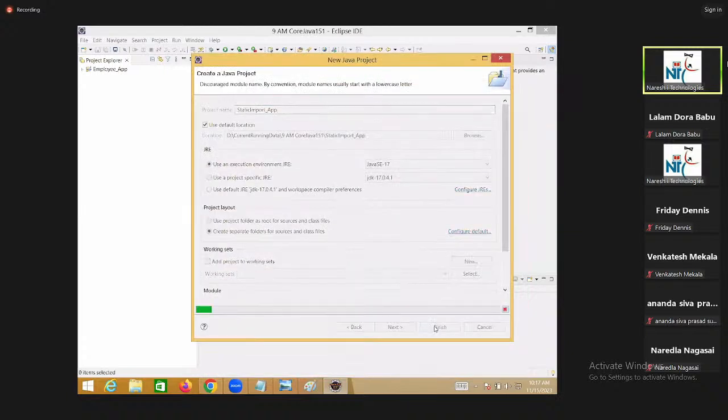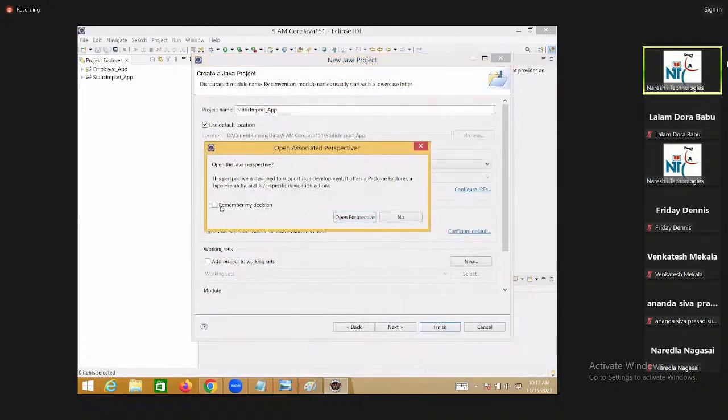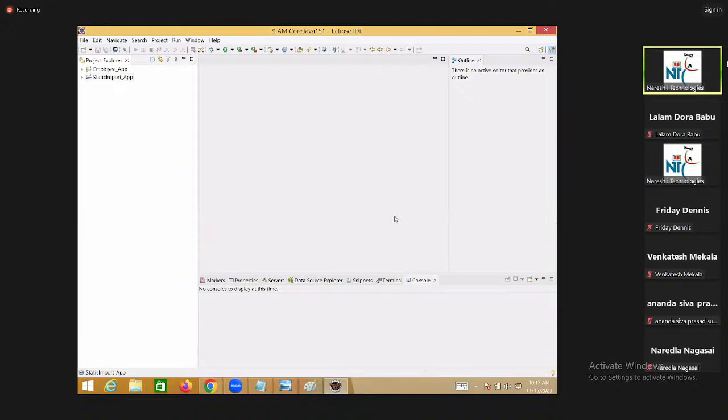Click finish. Here one window will come, open associated perspective. No. You must click on no. If you click yes, one red mark will come. Anybody got a red mark? One error red mark will come here. Red means that exclamatory mark dot will come. So you did not properly create the project.